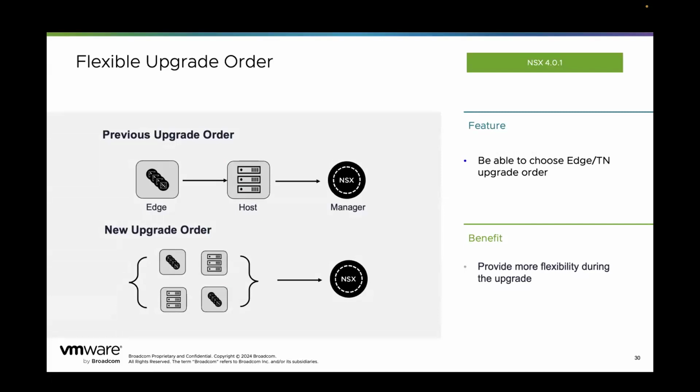And because of this initial model, your upgrade was impacting both production and QE at the same time, for example. So in 4.0.1, we've introduced the capability of grouping the devices that you want to upgrade. So you could make sure that you upgrade QE first by upgrading the edges and the hosts in the QE environment before you upgrade, let's say, your production network when you have a maintenance window, etc. So we have the capability of grouping the different elements. And again, at last, we upgrade the manager cluster, but this one is not disruptive.